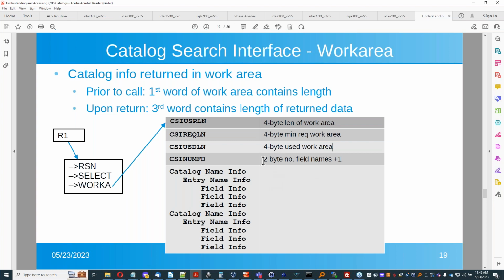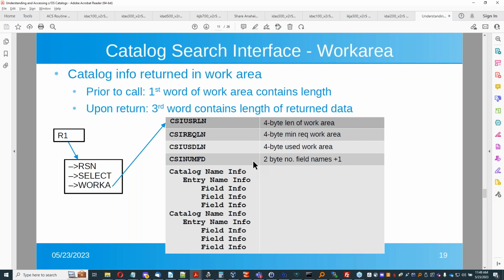And then following the length of the used work area, it's a 2-byte field that's the number of field names. So however many field names you specified, plus 1, because it starts with 1.